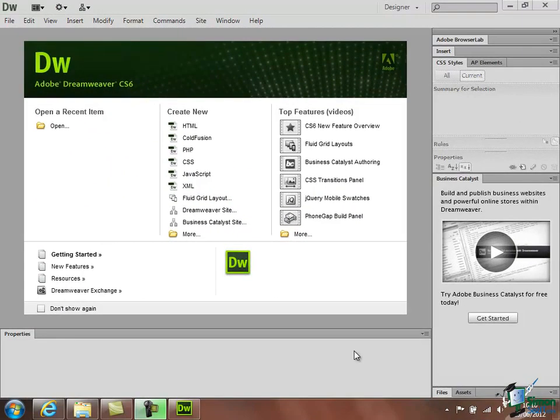Now this potentially quite confusing opening screen here is really called the welcome screen, or at least this section in it is called. Many people choose not to use the welcome screen. I'm going to keep it in use for now, and one of the reasons is it'll give us some access to videos about some of the top features of CS6, including some of the new features, and also because I find it quite a useful place to start, particularly working on a new project.